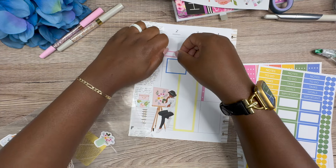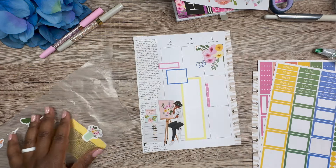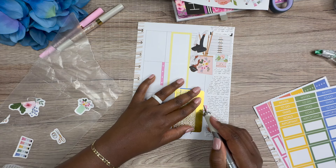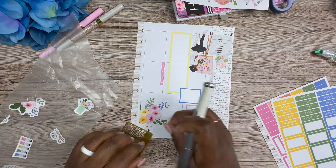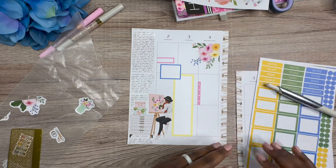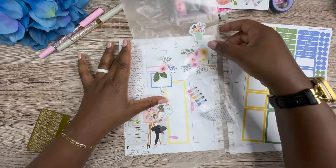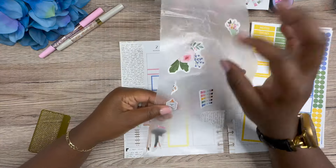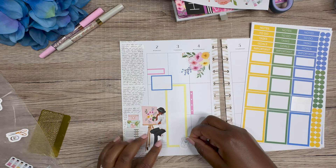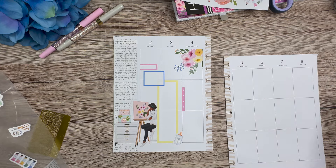I think we're going to put this box right here and cut it. My husband — I don't know, maybe he thinks I'm a meteorologist or something. He's always asking what's the weather going to be, when is it supposed to rain, what time, all day, is it going to rain in four weeks? Sir, do you know I just get on my phone and check the app? Do you know that you also have an iPhone and you could do the very same thing? He could do the very same thing.